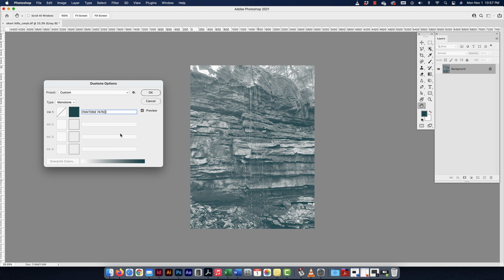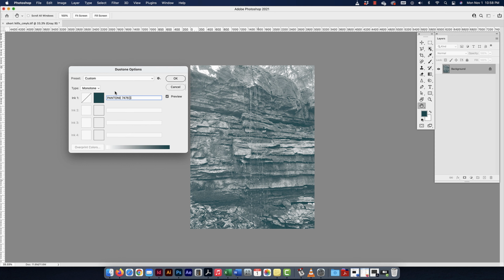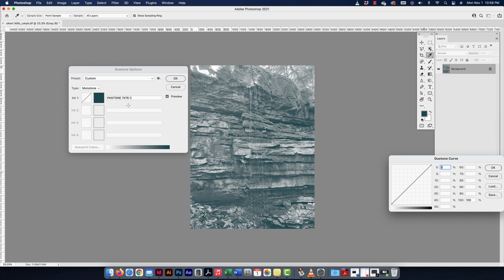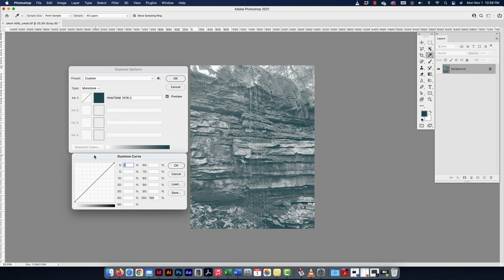Just because it's there, yeah, it looks good, but it looks a little gray. It's not a lot of contrast. The darks aren't there. The lights aren't there. Now this is kind of a fun little way we could play around with that. So here you had the color that you could choose. But here is the curves panel for that specific ink. So let's click on the curves panel and take a look at that. Now, if you're familiar with the curves panel, that's great. You play around. This one's a little bit different, but it gives you super control, which is really, really good.